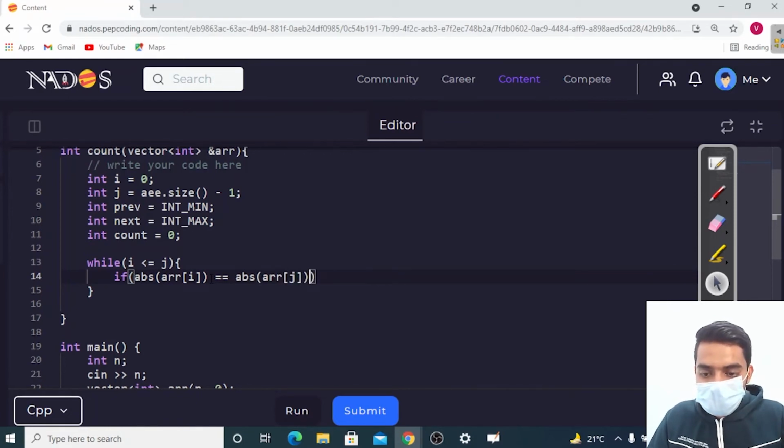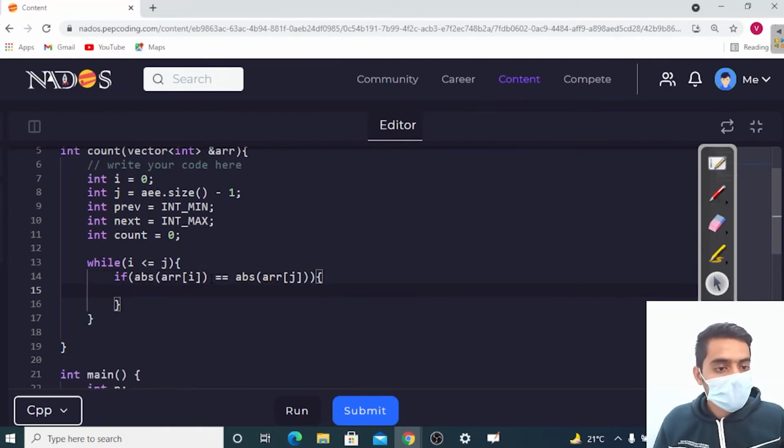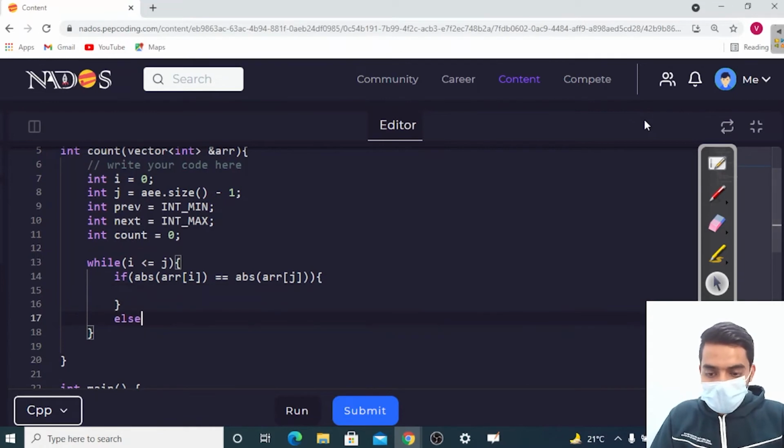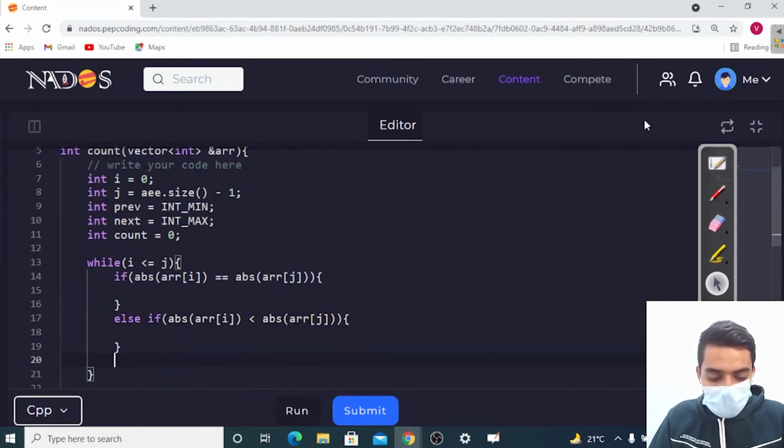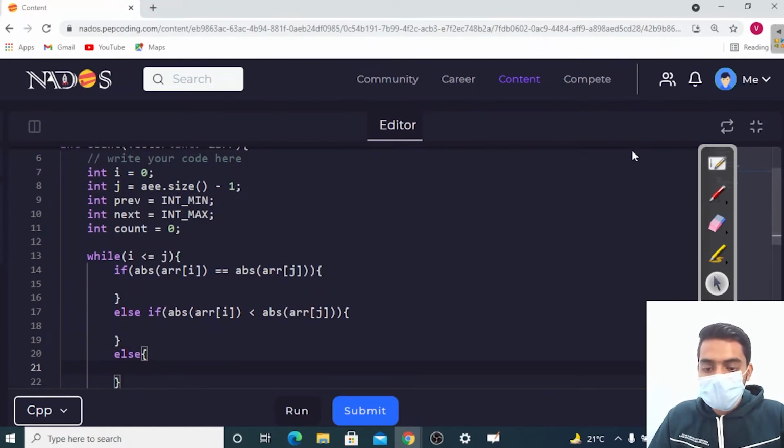Let's first write the second condition also: the absolute of array of I is less than the absolute of array of j. And the last condition is the absolute of array of I is greater than the absolute of array of j.